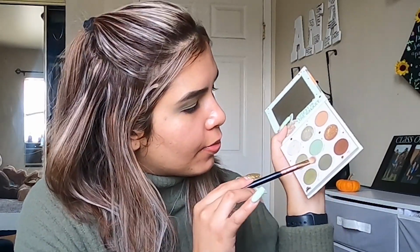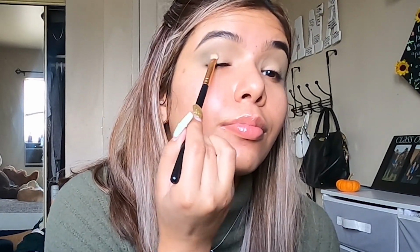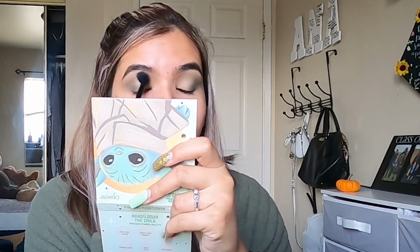So now I'm gonna go in with Float Your Crib right here. Tap off the X's and really just start deepening the crease a little bit more. Going back in with the eye fluffy brush and just really starting to blend out these edges.